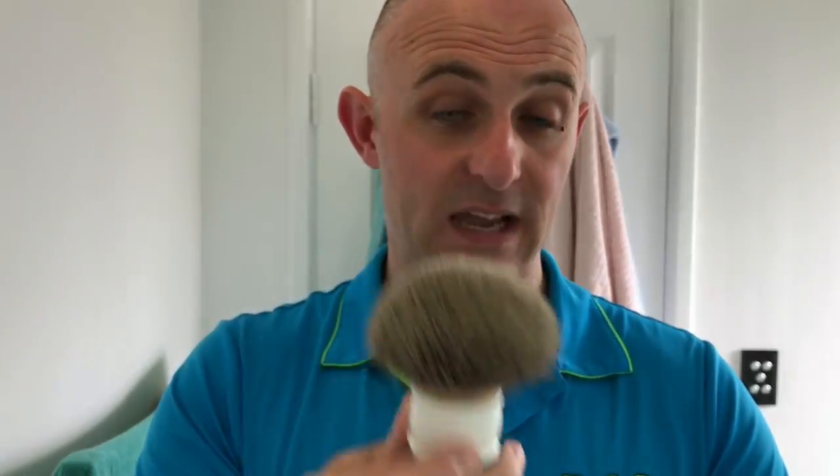I can't wait to stick a synthetic brush in this soap for my next shave and see what I can pull out of it. I can't wait to get one that doesn't burn my skin — that'll make a difference. Thanks very much to Sean for sending your stuff over as well. I can't wait to get stuck into this — this splash is going to last a long time. I'm actually quite excited about this stuff. All the expensive gear I've got in the den over the years and this gets me excited — seriously.